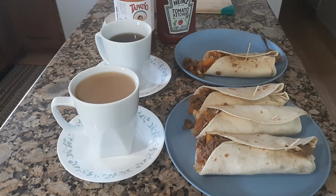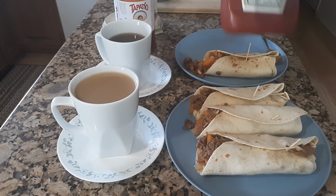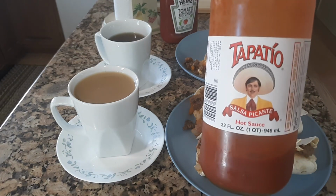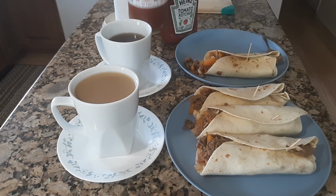All right, so I made four burritos, so with coffee for this morning, it would really be good. I also have ketchup. It would be good if you are going to use ketchup. And then my husband loved this sauce, Tapatio. It's a hot sauce actually.